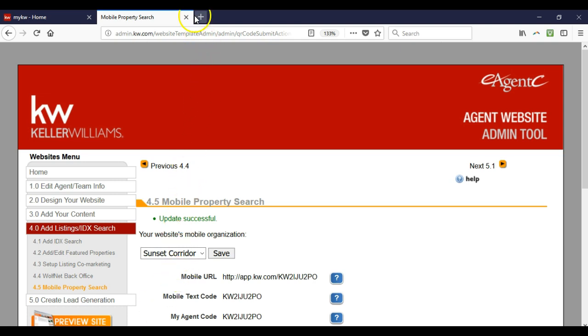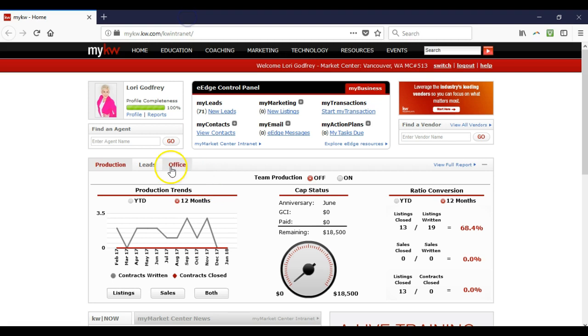All right, I'd highly suggest utilizing the app because at the end of the day, this is going to allow them to search for listings in your MLS and even outside of your MLS. So pretty much like going to Zillow or Realtor.com, where you can search for any listing, this is going to be very, very similar. All right, so that's just how you can actually update the app real quick.